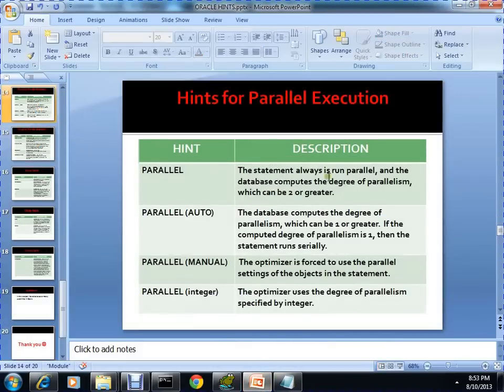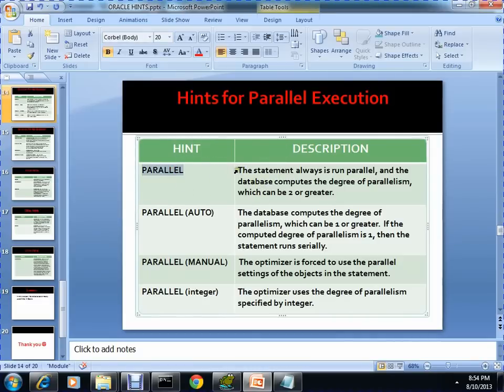Now we'll discuss parallel execution. Before starting, parallel execution in most cases must be avoided. It is for rare cases, as a last resort. Parallel execution is very useful for big queries, but it also eats up CPU processes. If you give a very large value, like four CPUs, it may suck up resources and other processes may become slower. They will have to wait. So for parallel execution, we have these hints.